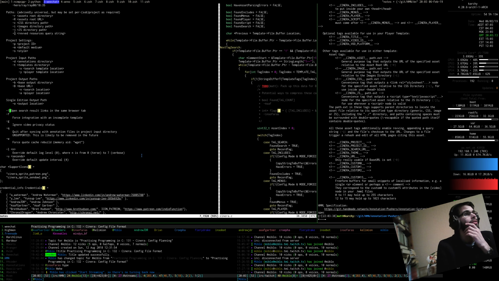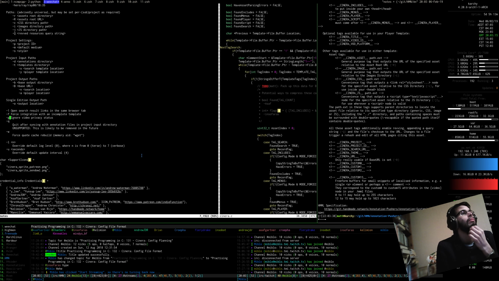In fact, I could just do that. Quit after syncing with the annotation files. So yeah, I think I'm going to just get rid of this option entirely, because I never use it.